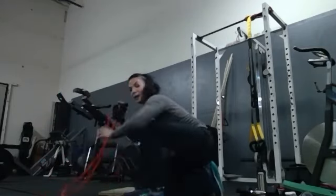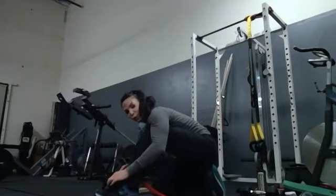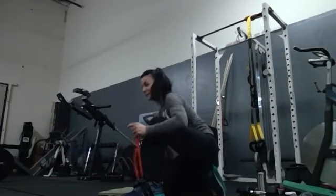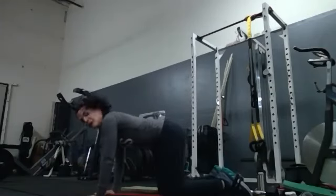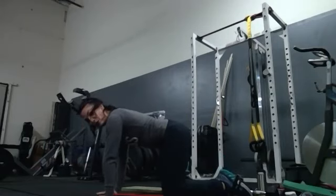All right. So again, my handles are together. Slide. I'm gonna roll my foot all the way. All the way. So my foot's all the way in. Hold onto it with my thumbs. Perfect quadruped position. Hands under the shoulders.